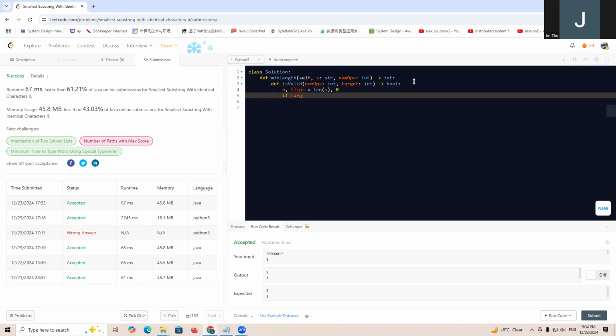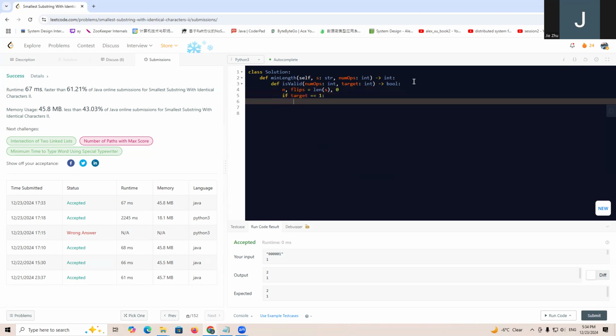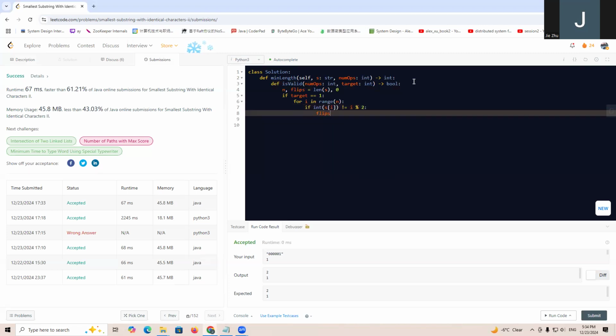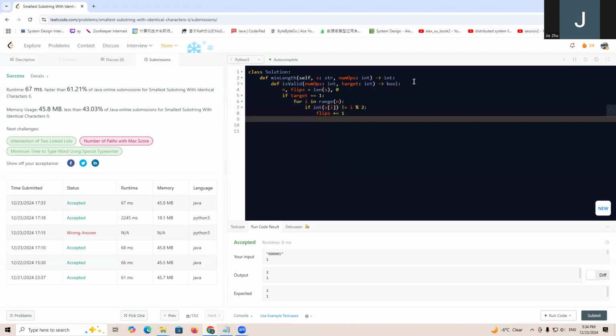If target equals 1, then for i in range n, if int s i doesn't equal i mod 2, then flips plus equals 1.